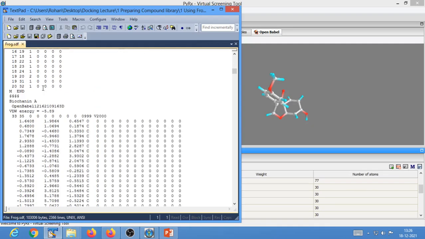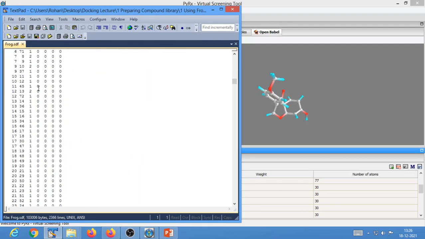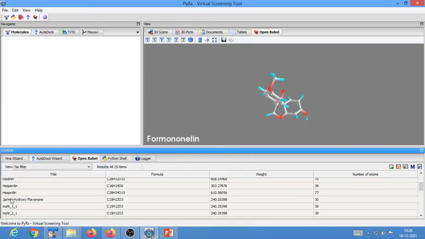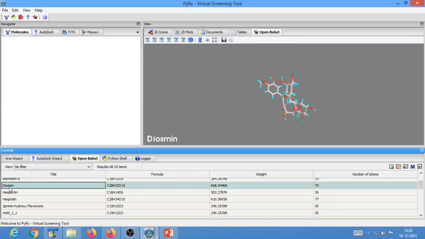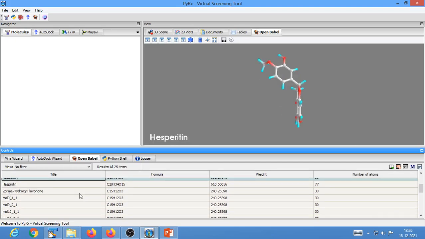Okay, so this needs to be done when you create such a compound library, so that when you use the same software for docking, you would know the results are for diosmine, the results are for hesperidine. Otherwise you would have to go by the number of the compound, that this result is for compound 9, first isomer first conformer, and then every time you would have to remember compound number 9, you have to map it somewhere.